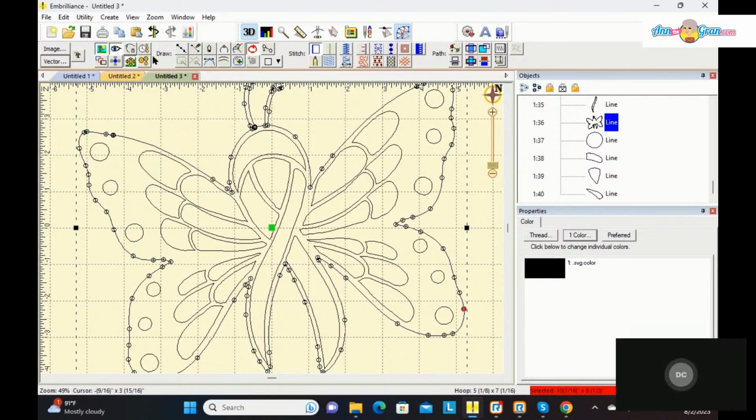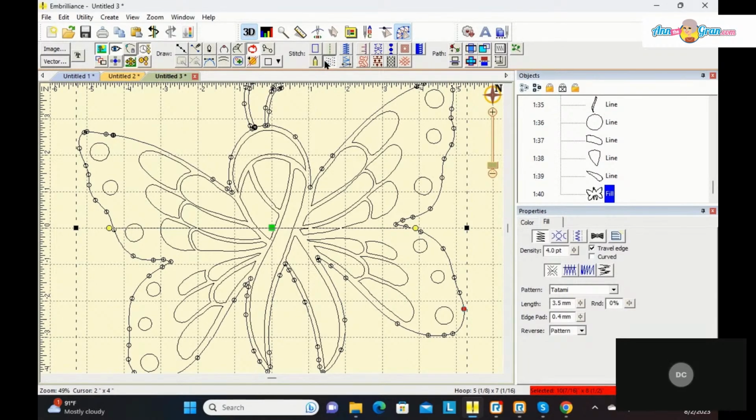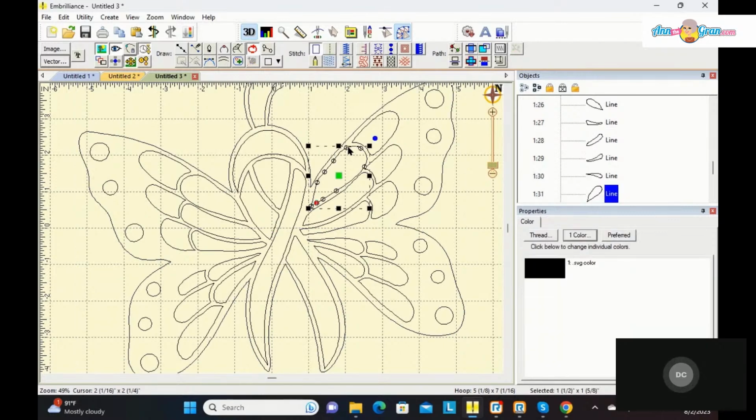So what I'm going to do is tell it to generate stitches, delay stitch generation, and then I am going to fill my outline with fill stitch, and continue on with my design. Ideally, you should always select your objects from your object tree, but the way this butterfly is laid out, it's so much quicker and easier if I can select them from the butterfly and work down this side and up this side.